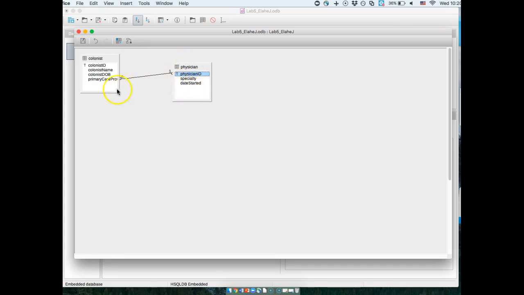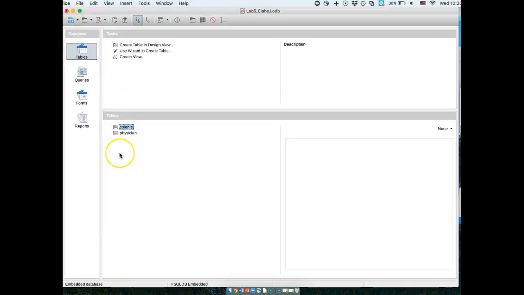So a one-to-many association from physician to colonist. You added a new attribute, and the link that you have specified here will let the DBMS know that this one is actually the same one here. So this is how the system knows it. And when you do it on paper, on the exam, you just say this is a foreign key, but the system needs to know it somehow. This is how you say that these two are related.